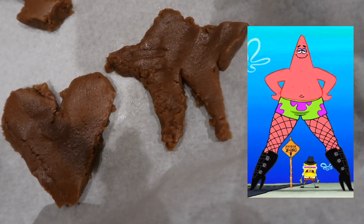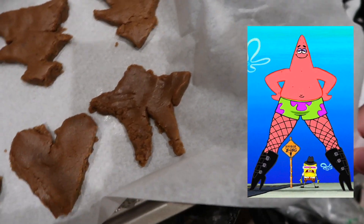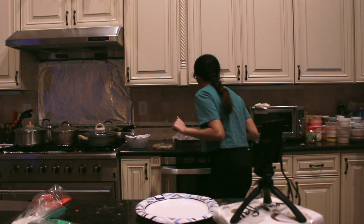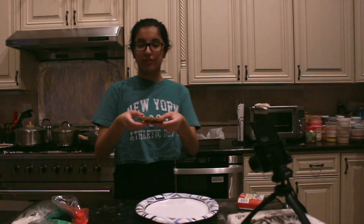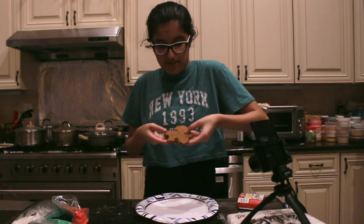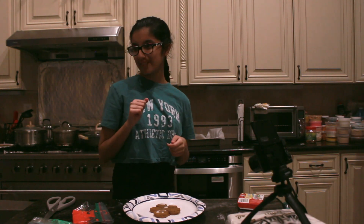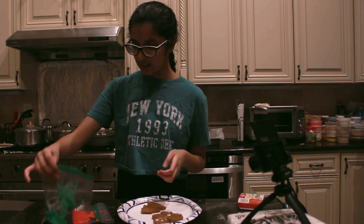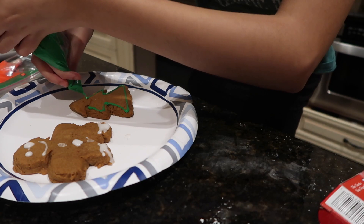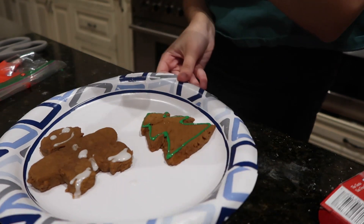The star kind of reminds me of that one episode of SpongeBob SquarePants — I'll put an image here. The cookies have come out of the oven, and I'm going to decorate them. I made frosting myself with powdered sugar and milk. First candidate: the gingerbread man. Let's give it some buttons, give it some shoes. I don't have sprinkles — that was the one thing I forgot, other than cookie cutters. Let's do the tree — the tree obviously has to be green. This would have been nicer with sprinkles, but oh wow, that's not bad. I just outlined the tree. Looks pretty decent.